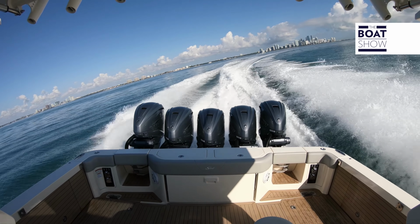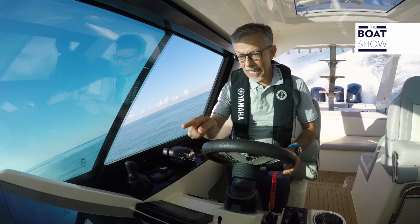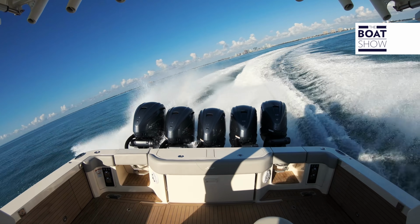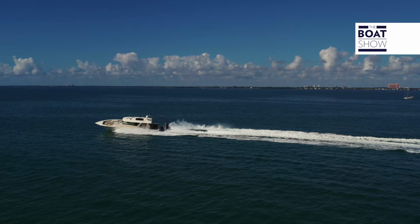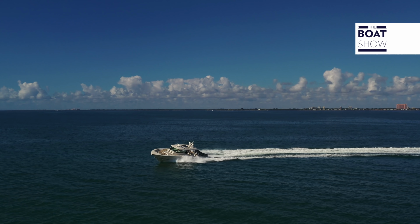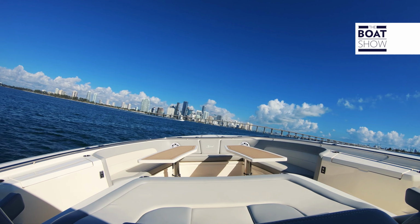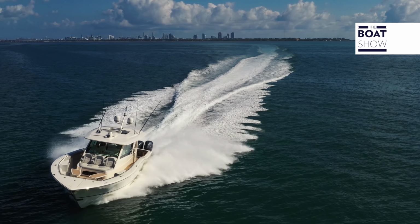At 40 knots, when turning, increasingly tightening the evolution to keep the water pressure in the engines under control, I can see that it's perfectly balanced in all 5 outboards. Fantastic. This shape of the deckhouse creates a rather vast blind angle when turning. You have to bend a little, but all in all, it's an effect similar to the one you feel when you start a curve and you bend.